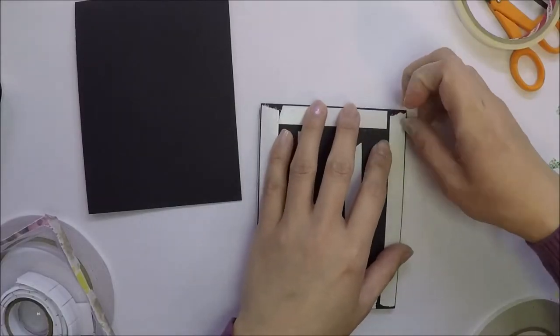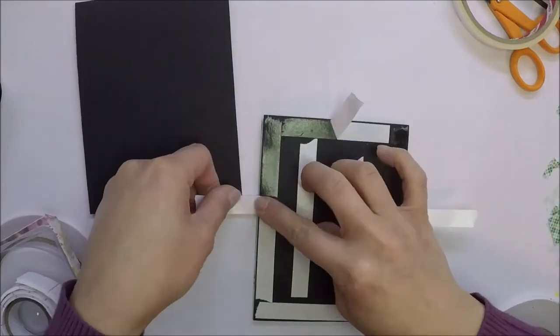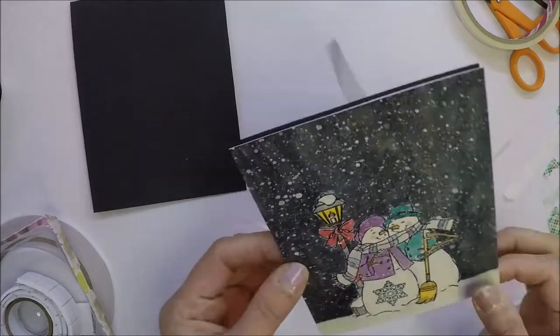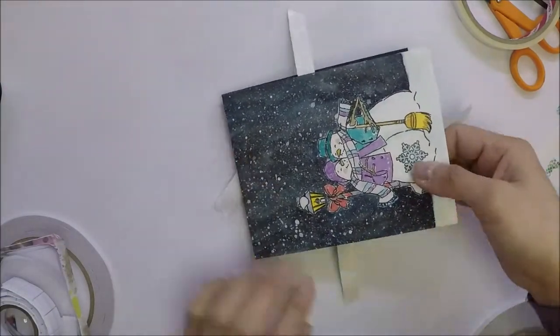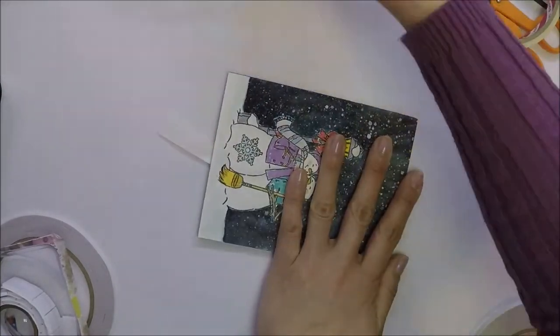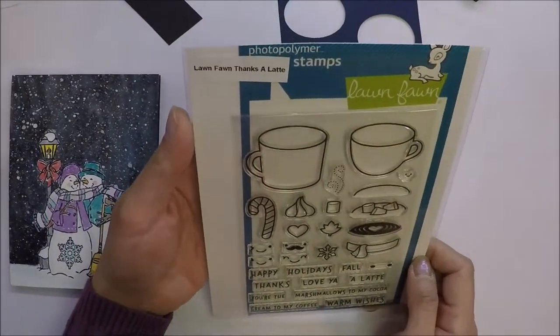After I adhere the circuit panel and watercolor panel together, I will add double-sided tape on the back and I will adhere it on my card base. My card base is an A2 size top folding card base, measuring 4.5 by 5.5 inches. And I'm using 140-pound Coordinations black cardstock.